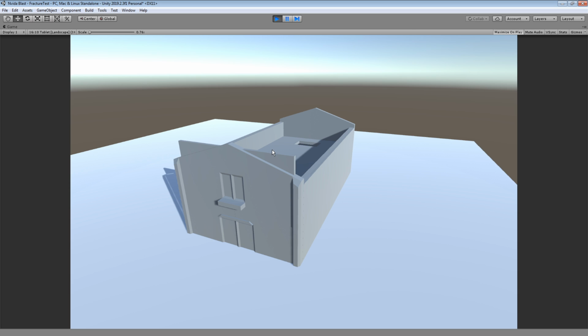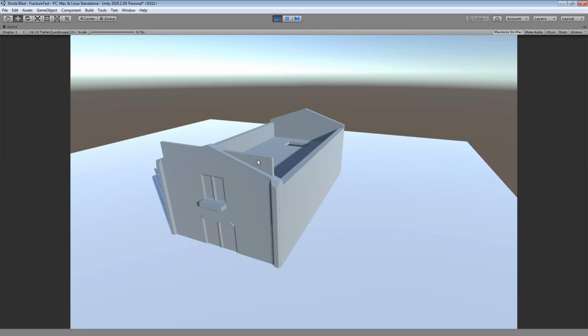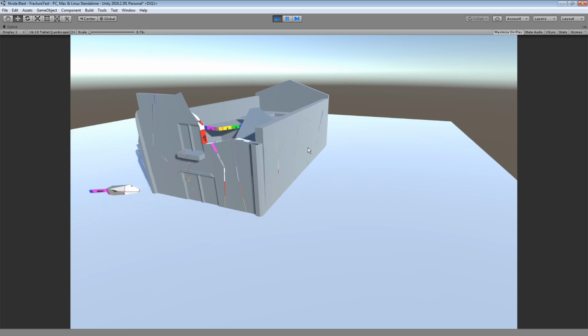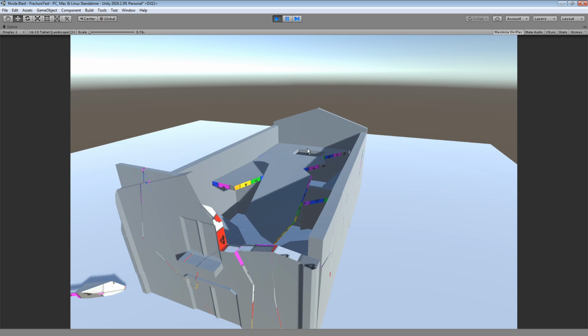Now as well, there is a bit of a delay when the mesh has to get switched out to the fractured mesh. So once that frame is finished, I actually implement a force as well to blow back the fractured mesh. So let's have a look at how this looks when I hit the top right hand corner here. The top floor is going to collapse. The right hand side of this wall is going to collapse, and this is going to get forced back in. So you can see it's got forced back in there. The top floor is collapsed and the side wall is also fractured.